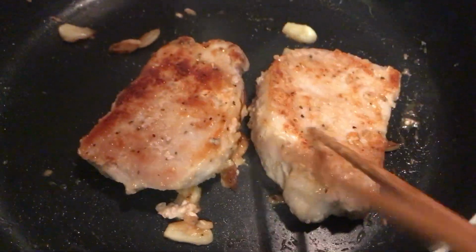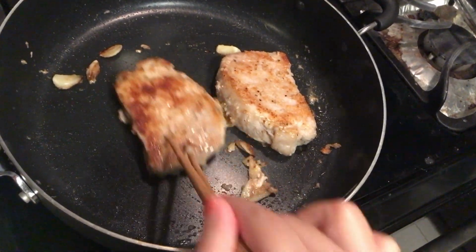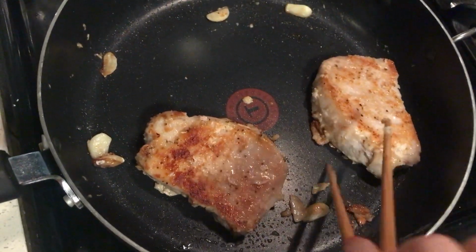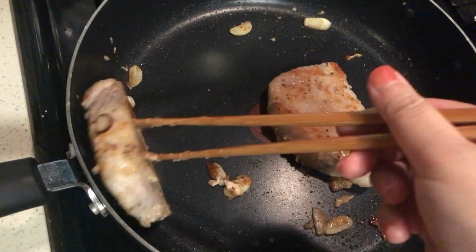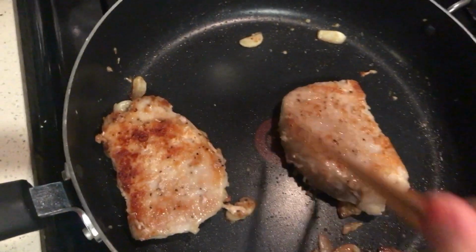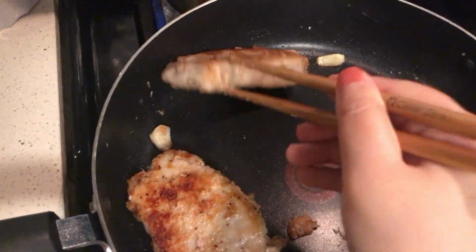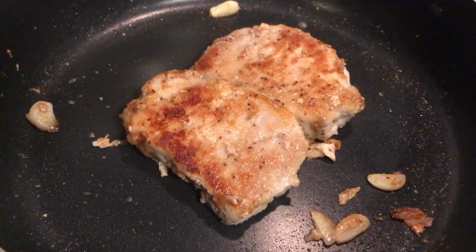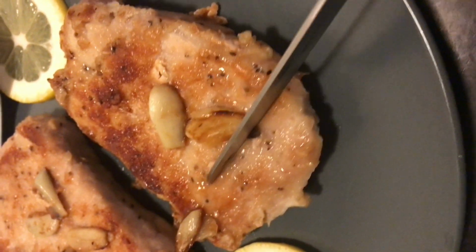Alright, I am turning to number 5, which is the high heat. I'm gonna pan fry it for the last 1 minute or 30 seconds just to brown both sides a little bit more so that you get that golden color. I also try to use the chopstick because one hand is holding the camera, right? The other hand I'm using the chopstick. I just turned off. Ooh, that's the final result.